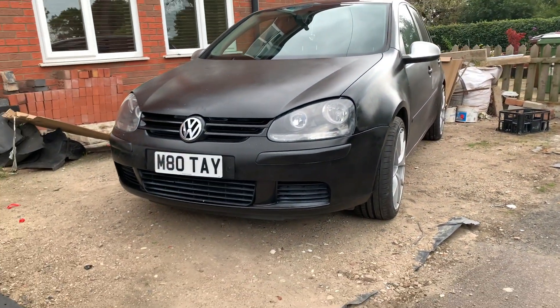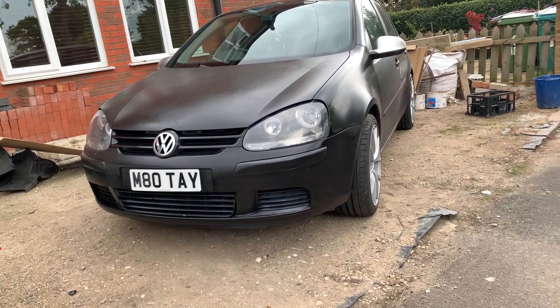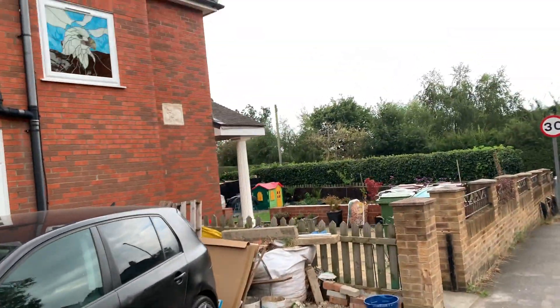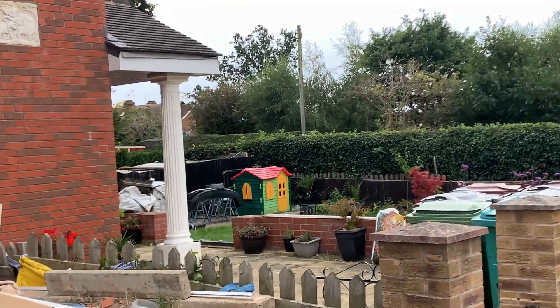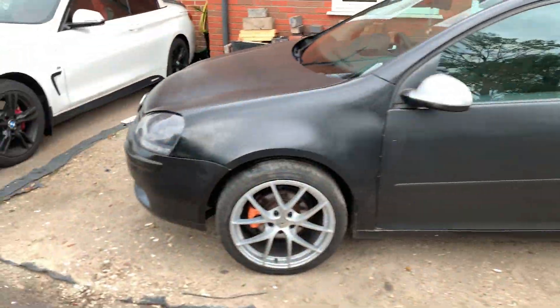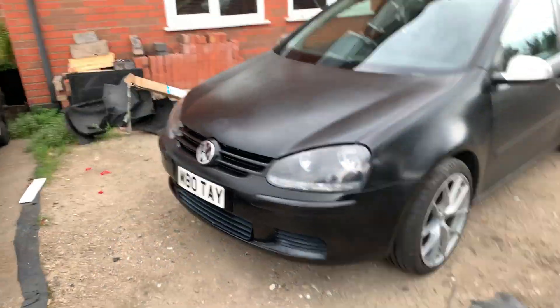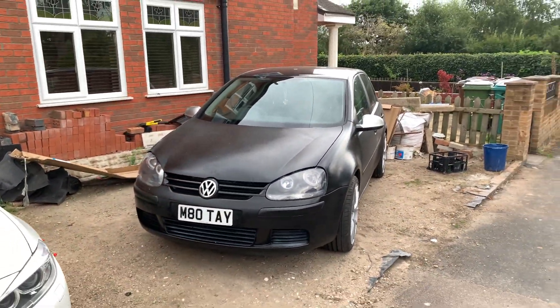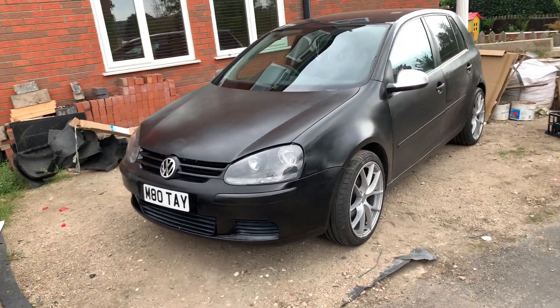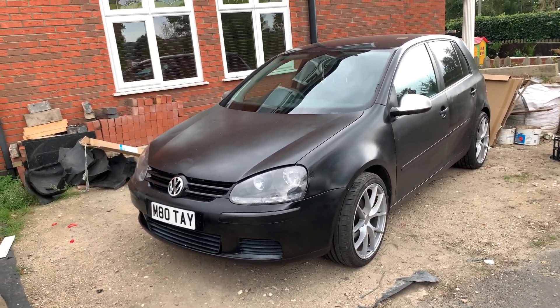Several days later — and there we go, we are back to the stock. No real reason, just because the old bumper cracked off. Speaking of, I have actually bought a new bumper — it's a GT bumper again, over there, and it's been painted. But I can't put it on just yet because I need to trim the back of it first. So for now, there we go — the stock bumper is on. Doesn't look too bad to be fair, I quite like it. It goes well with the car of course.